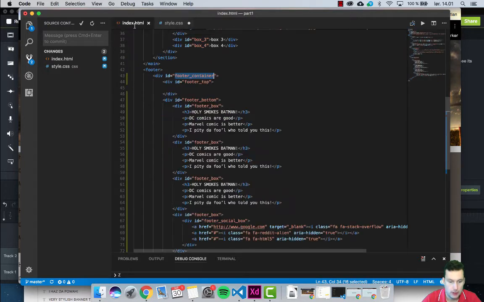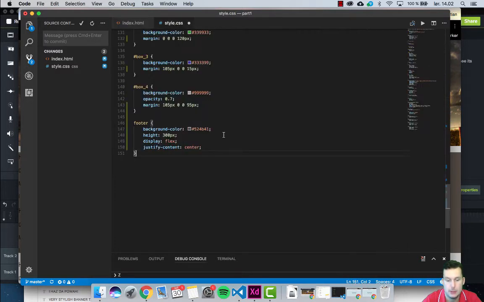So next part is we want to look at our footer top and footer bottom for action. So not the top, but footer bottom and these boxes here to start styling those so they're actually changing into what we want. So instead of them going down, we want them to be in a row.